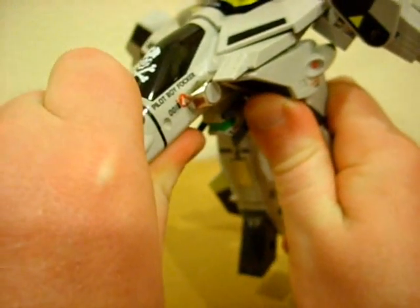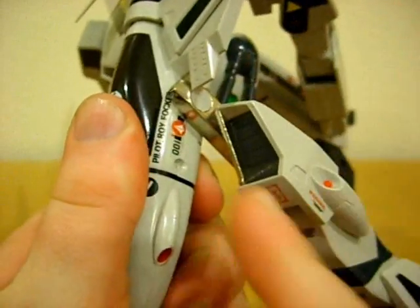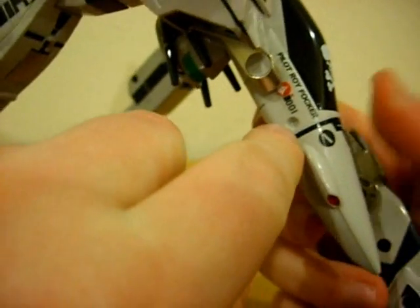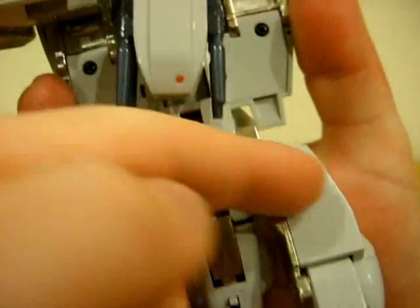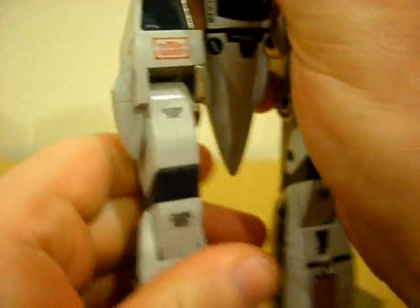And so what Takatoku Toys did is they incorporated these metal bars. This metal bar right here actually swings it down, and then there's a little peg that fits into this little slot here. Ordinarily, in the official line art, there's a pair of hydraulic pistons that flips down from up there to down there, and then there's some kind of post which pops out of here, hooks into the hip, and then the pistons let go and flip back up, which is why you don't see anything in between the chest, the upper torso, and the hip.